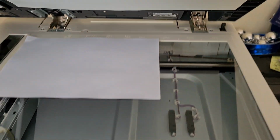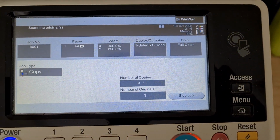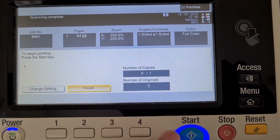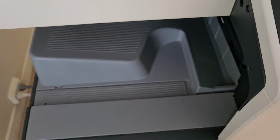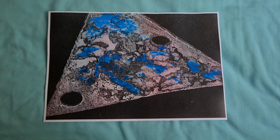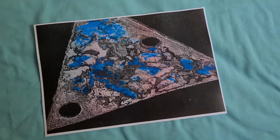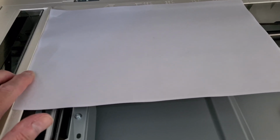Can I just drop the dock feeder onto it? The little scanner's making some horrible noises. Yeah, that's come up looking quite a treat. Interesting how that looks. Maybe we can move it up a bit. Just a little.